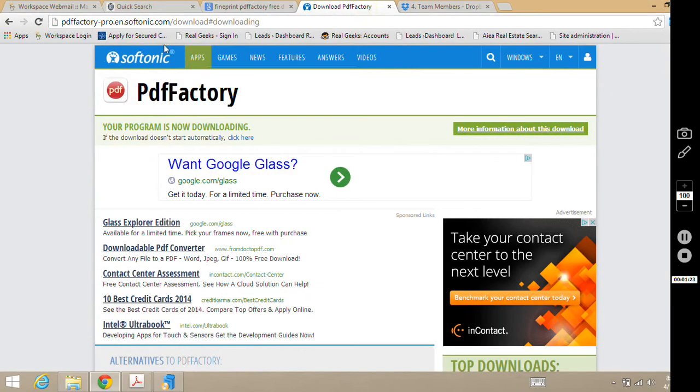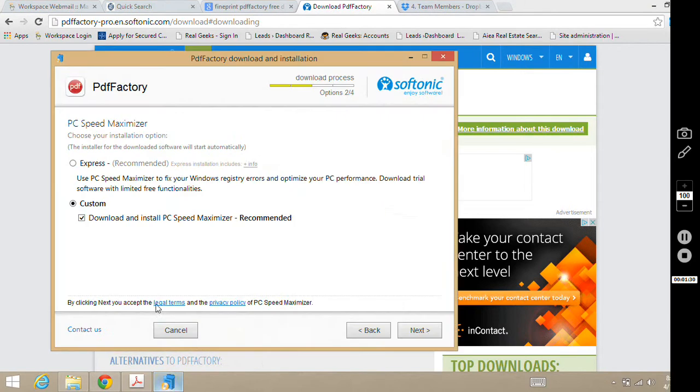the website is going to have the download. I've already clicked on that to download the file, and once that happens, as you start to download and the file saves, and then you click to start the export of it, anyway, so the download process. From here, what I would suggest clicking is the custom.